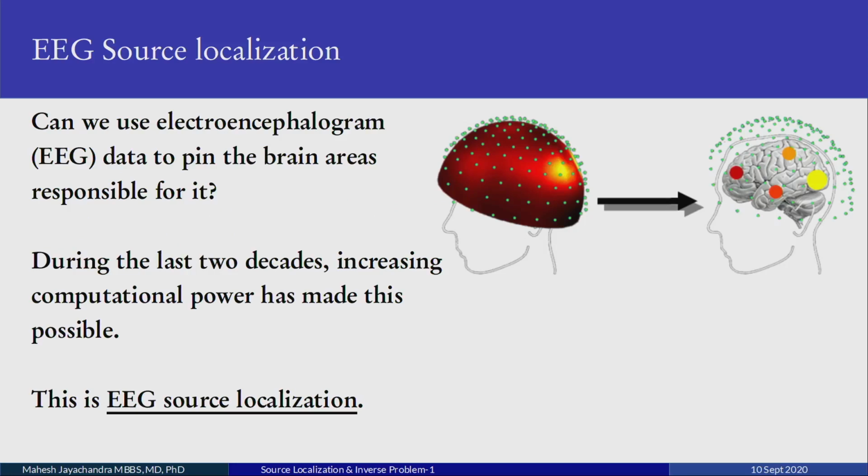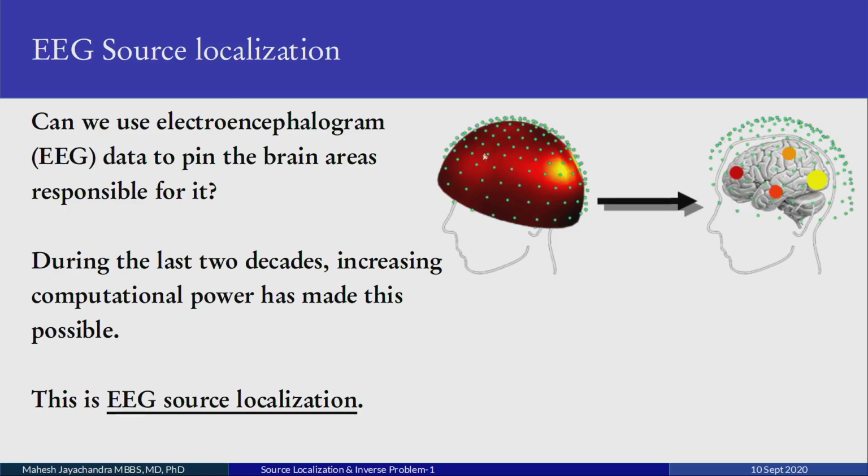So, during the last 2 decades, our computers have become more and more powerful. The computational techniques used by earlier neurophysiologists were hamstrung because their computers were very weak compared to what we have now. The computational power of an Android smartphone is many orders of magnitude more than what the early neuroscientists, the people from the 50s and 60s who started using computers, had. Okay. So the thing is, we are recording from the top.